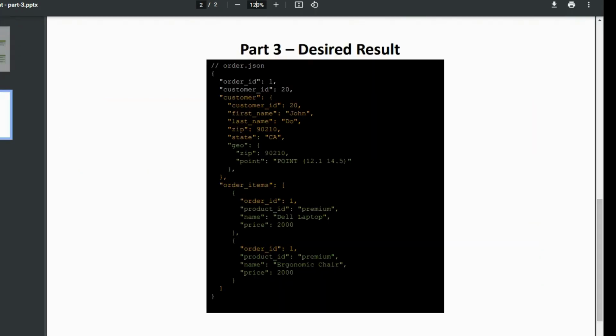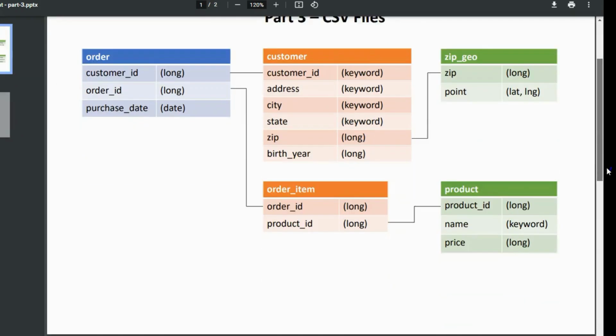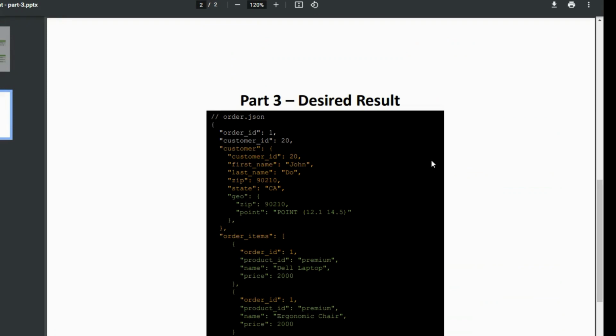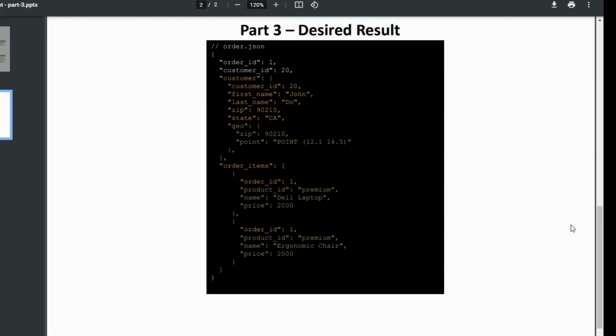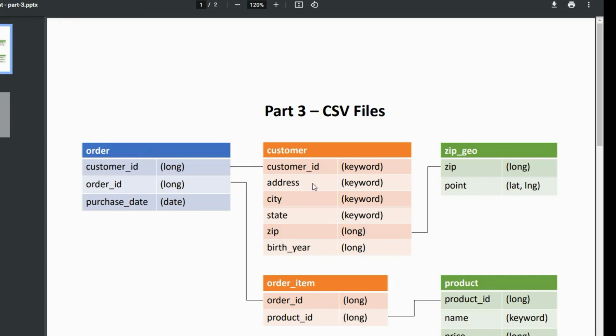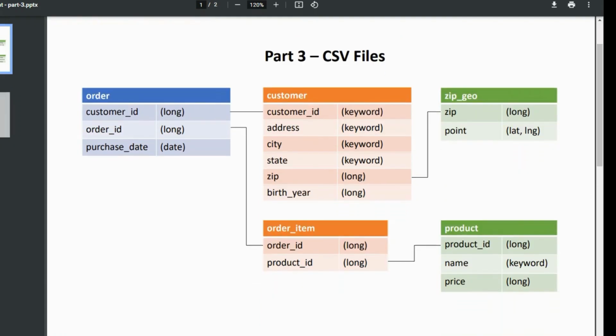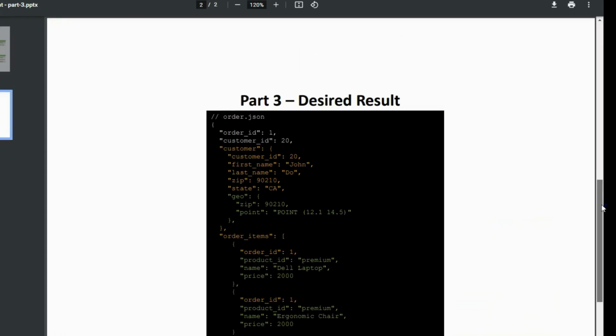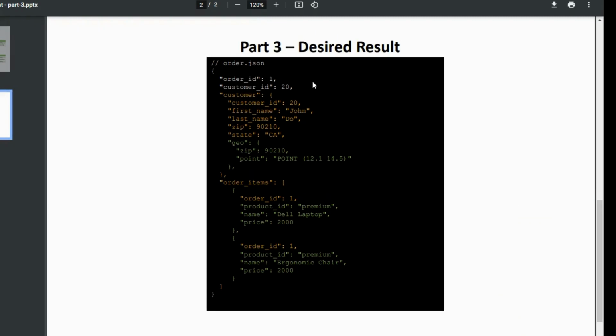And once we have all the orders in an index, when we do a search, we want a result that looks somewhat like this. You can see all the green fields are the source indices that were on the far right in our previous diagram over here. And all the orange fields are the enriched fields from all the middle source indices in this diagram here. And the white field is basically the original incoming document. And I forgot to put in the purchase date, but hopefully you guys get the idea.